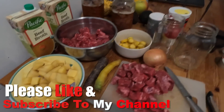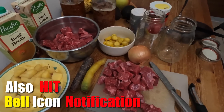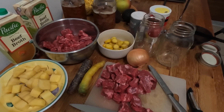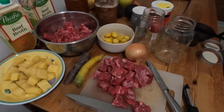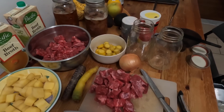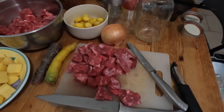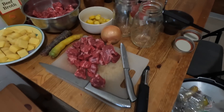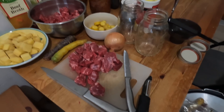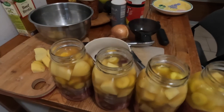I'm trying something different and I think I'm moving a little fast, but while I'm in this canning mode I might as well run with it. As you guys can see here, we have potatoes, beef, carrots, and an onion that I'm going to slice up — I might put it in, I might not. That's stew meat right there. This is what I'm going to be canning, and I'll show you the next scene where I have everything in the jars ready to go.